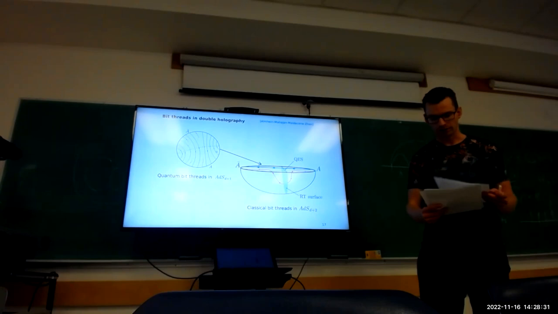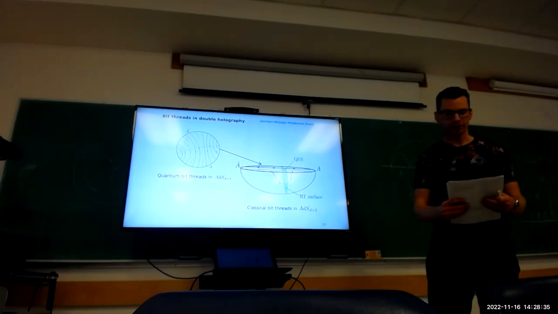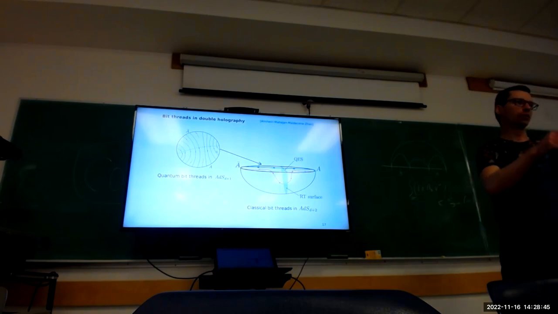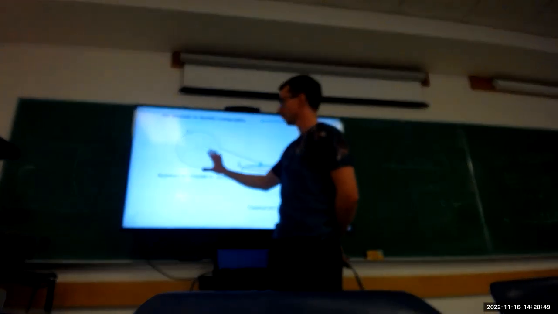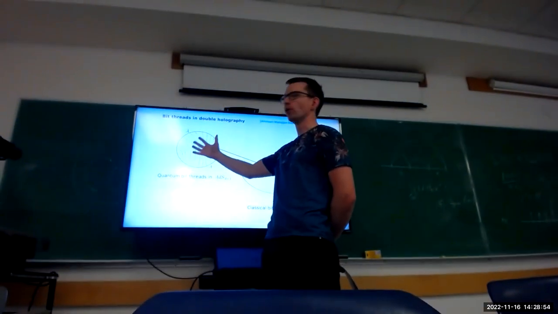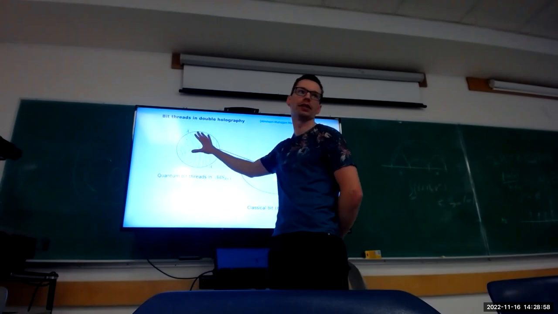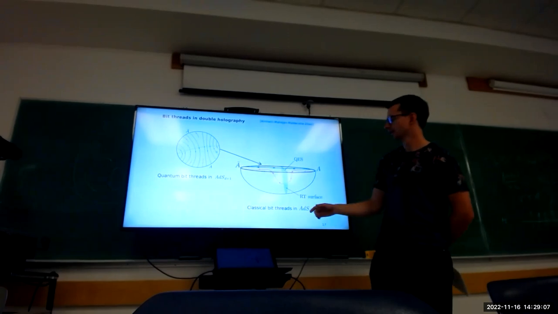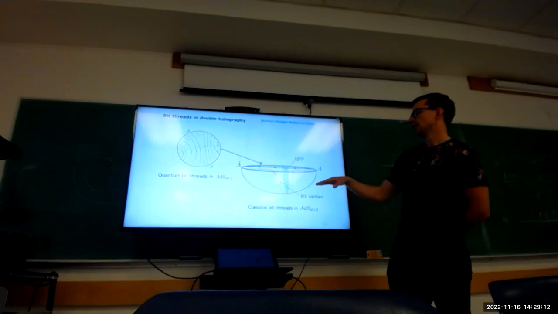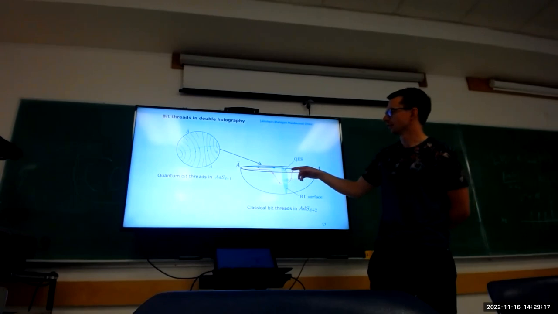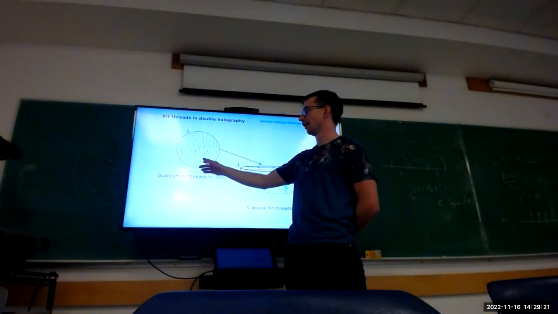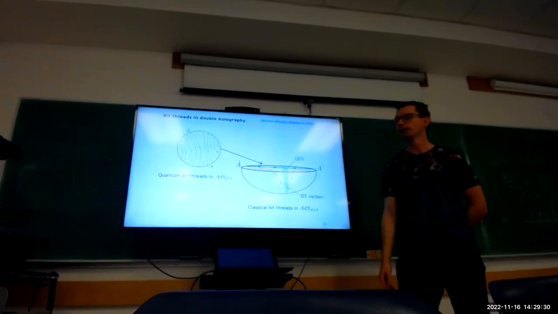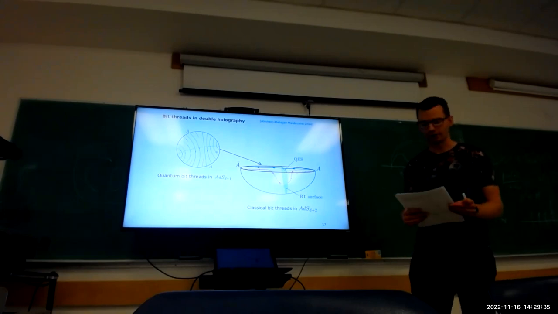Last thing before I conclude is discussing bit threads and double holography. The nice thing about this setup is that the behavior of quantum bit threads follows from the behavior of the classical bit threads in the higher dimensional picture. Here I've got the usual picture, but now we're assuming that the bulk CFT in the setup is itself holographic. So there's a higher dimensional picture, which is this one. This disk here is the upper disk here, and we've got some end-of-the-world brane here. As you can see, the threads which disappear or have sinks in this picture can be interpreted as disappearing into the higher dimensional bulk in the doubly holographic model. So that's a nice interpretation of that in these particular models.